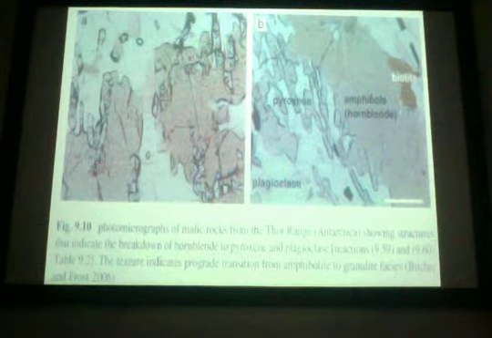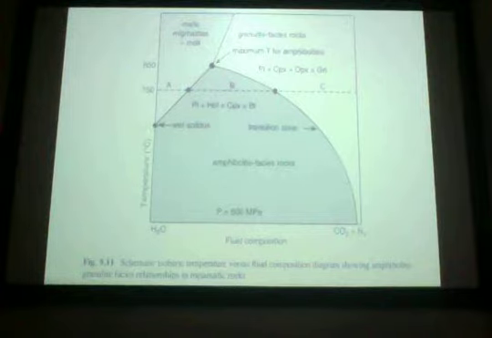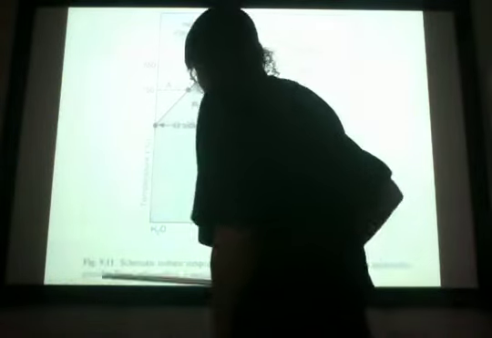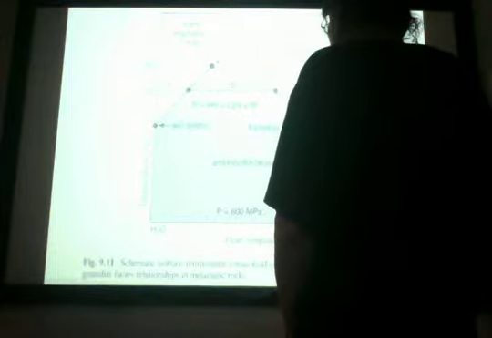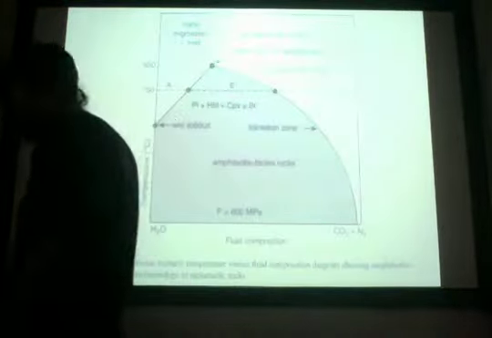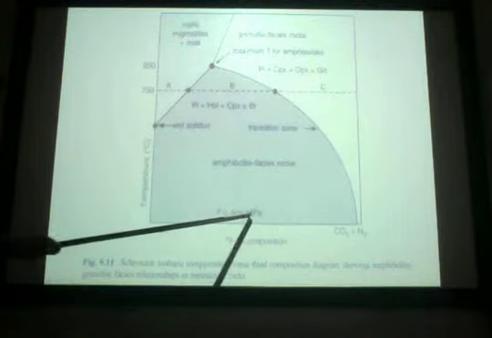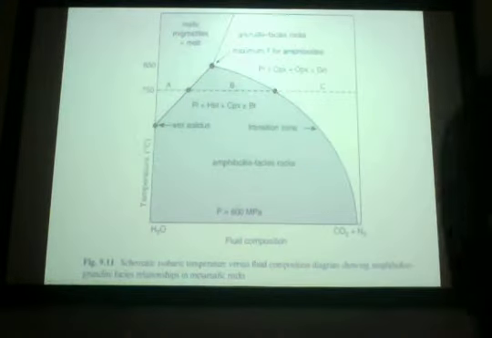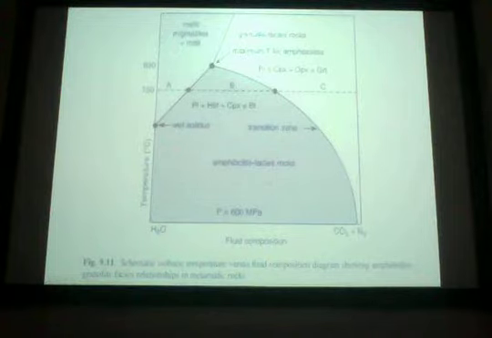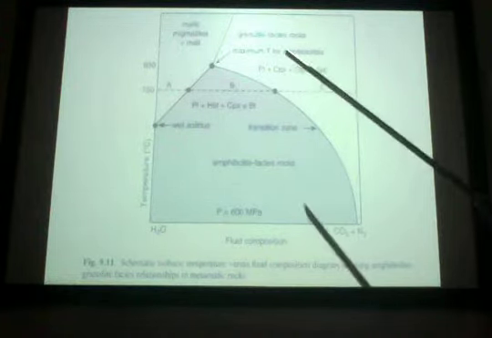So then we are going to the next slide. This is also a very nice diagram, and we can see on the x-axis the composition of the fluid. And as I told you thousands of times before, these volatiles are mainly a mixture between water and CO2. Then we are running at a constant pressure of 600 megapascal, and we are heating it up to 750 degrees Celsius.